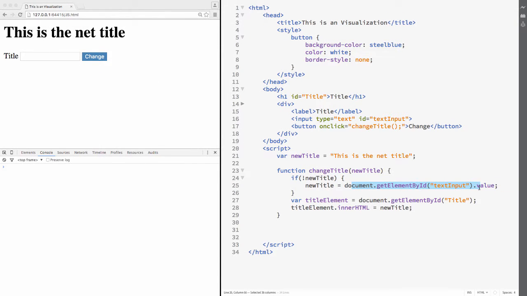So you just getElementById dot value, and you get the value from here. Let's see if it works. You see that anything that the user types here becomes the new title.